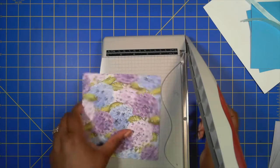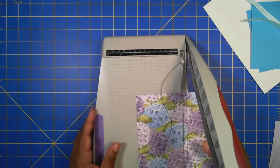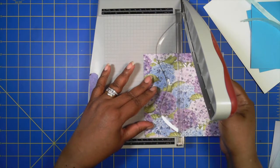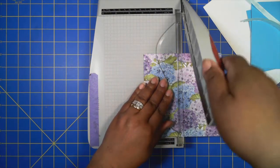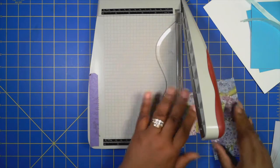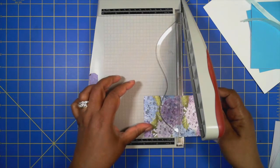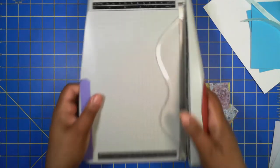Okay, I'm going to cut the paper. And when you go to cut this pretty paper, it's a little bit nerve-wracking at first because your instinct is to not jump into something so pretty. But it has to be done. So I'm cutting it into 3-inch squares. And there is no up or down to this pattern, so I don't have to worry about that.